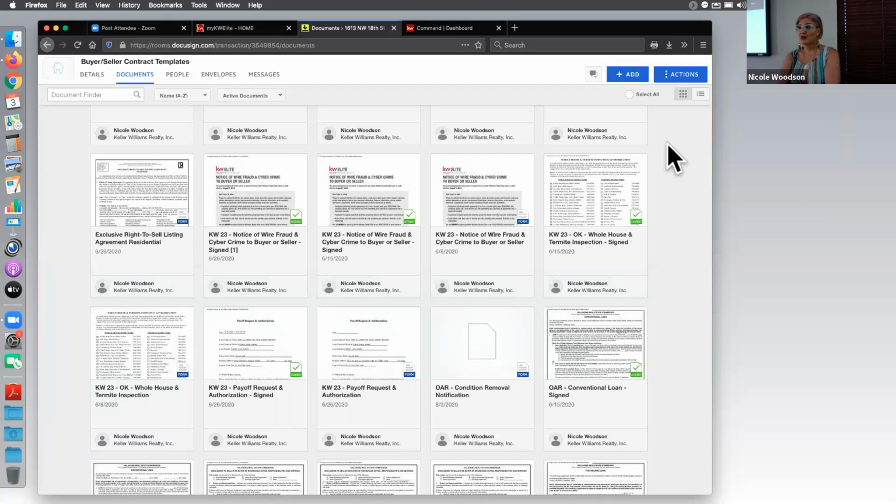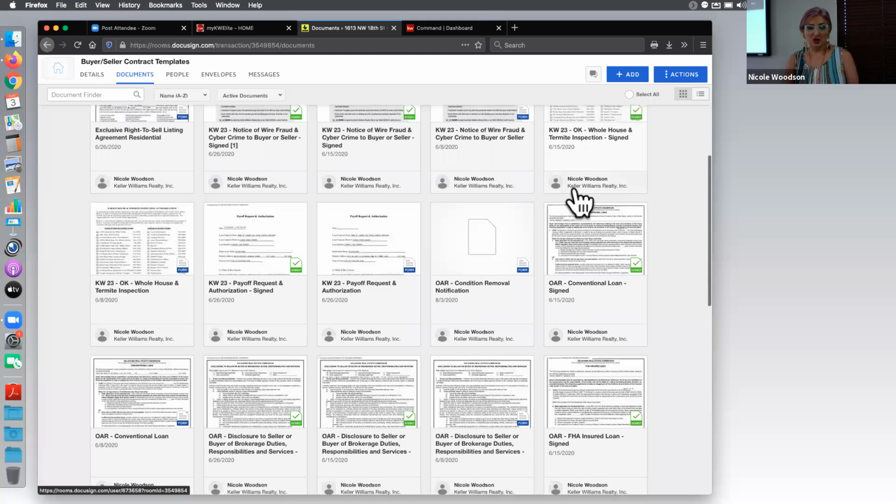And many of the properties that he is interested in have some conditions that, when the appraiser comes, may require those conditions to be fixed before closing. And the properties are being listed for sale as is.